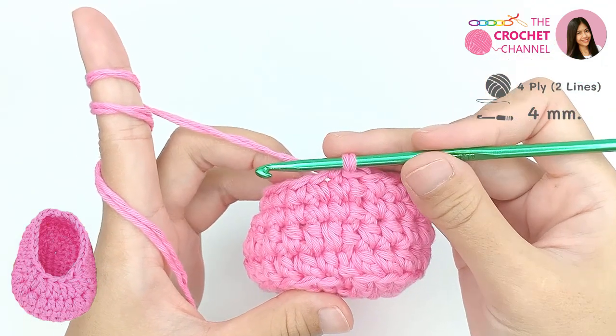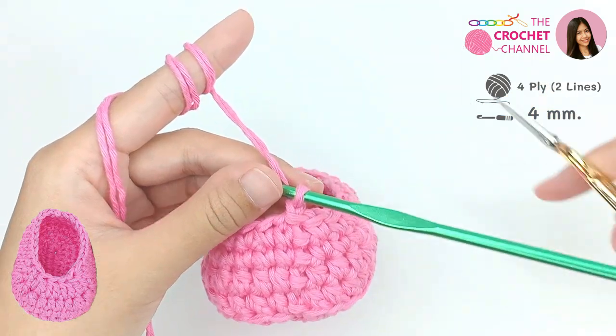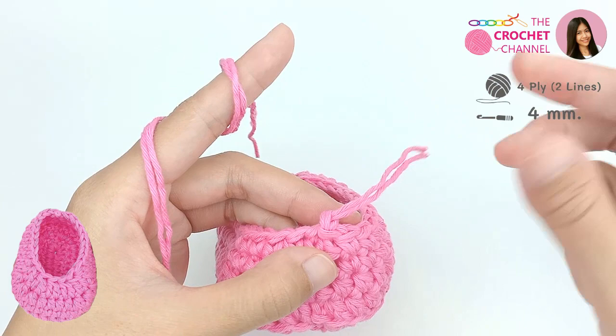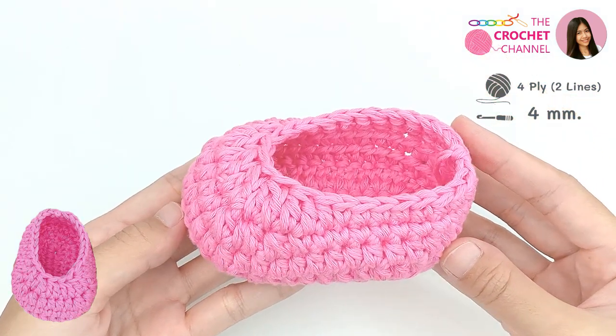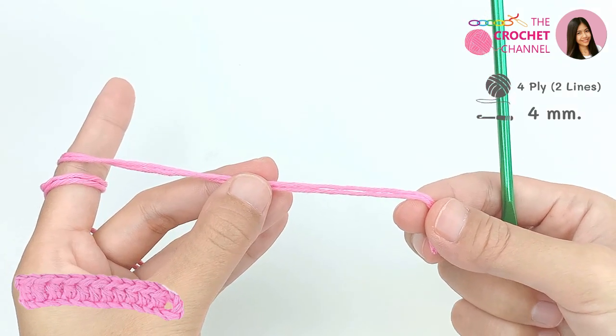There you go. And then crochet chain 1, fasten off. Simply cut the yarn. Fasten off. Now I have finished. Next, I am going to crochet a strap.